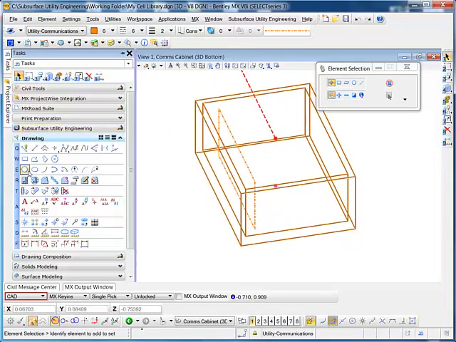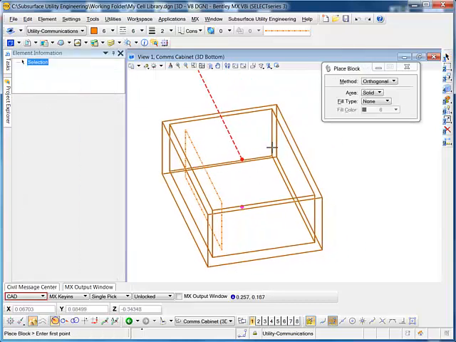Place another block on the other side. So F11 to wake up AccuDraw, O for the origin, 100 mm from the edge. S to rotate the compass.